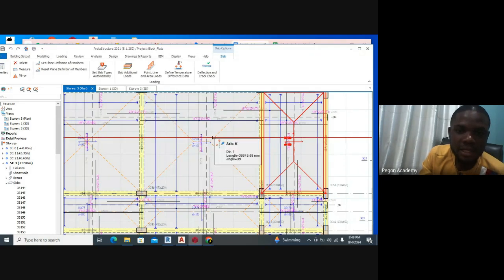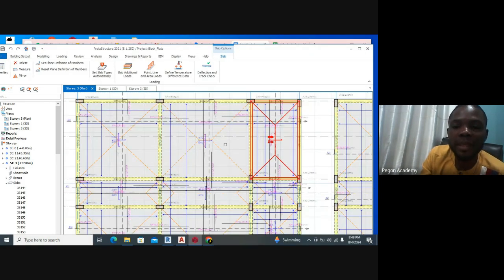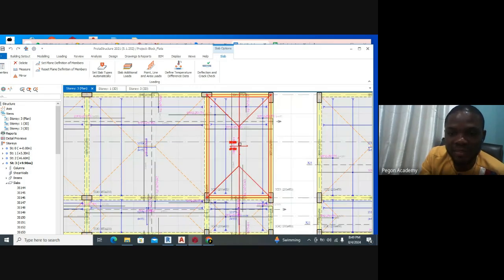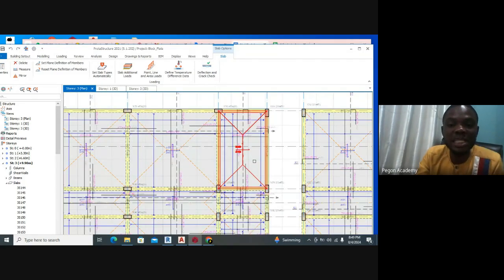All right. Now, this is what that means. Okay, let's talk about this one. You can see this one. This one starts from the center, proceeds up and down, and then at a point it starts proceeding to the edges of the slab. So this is how a slab fails.